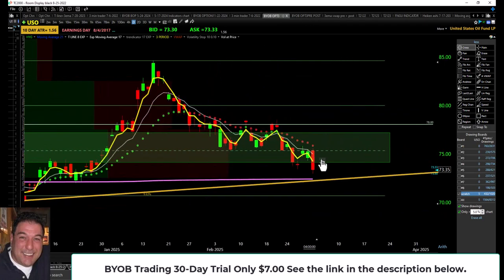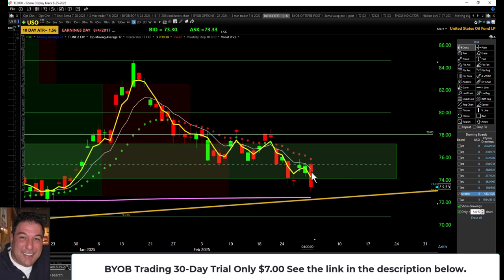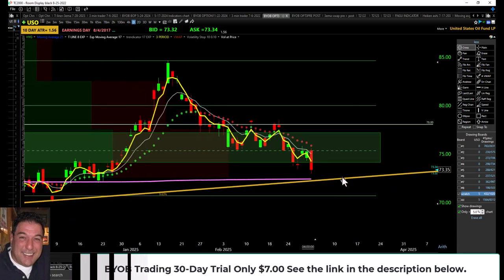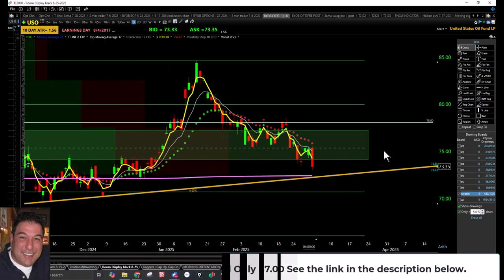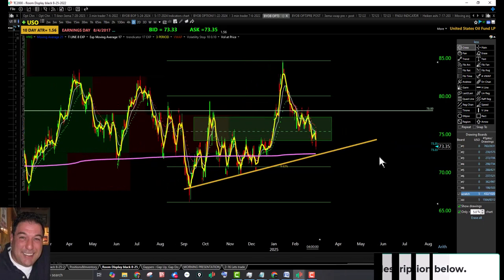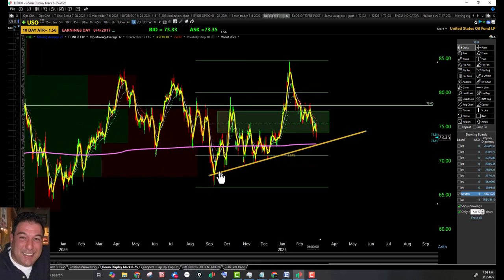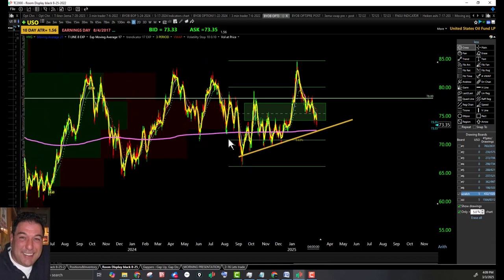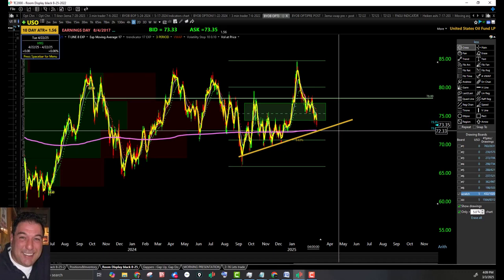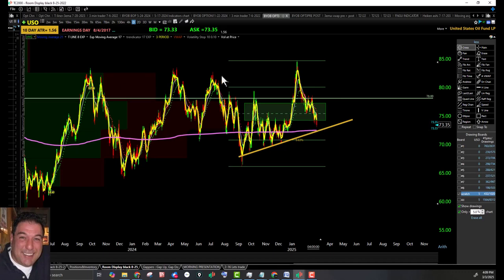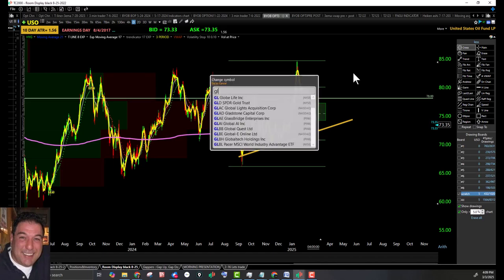USO got the same thing as the others: a higher high, lower low, closing under the bearish trap, underneath the 17, underneath the buy box, but above this 3-year high anchored VWAP, coming into this uptrend line right here. They're just neutral. If they close underneath this 3-year high anchored VWAP, that's going to be bearish. There's USO.